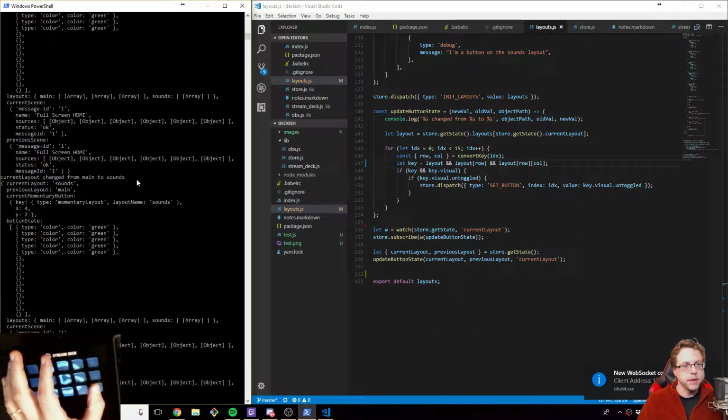So layout change from main to sounds. It doesn't do anything with my button state. That's weird. These should all get wiped out. Oh, maybe I have to clear all the... Oh.